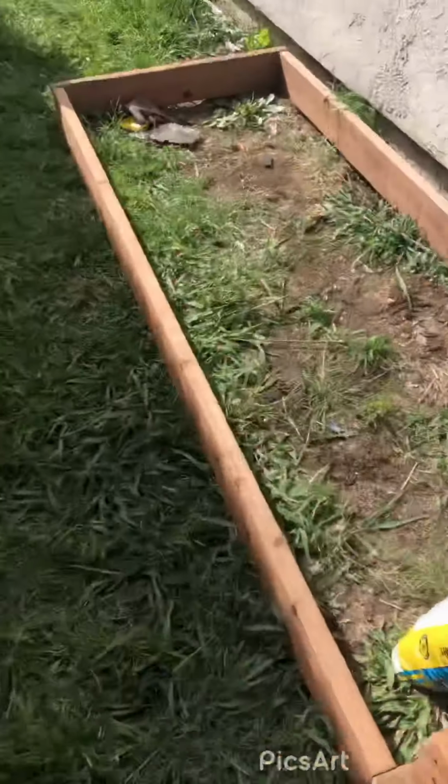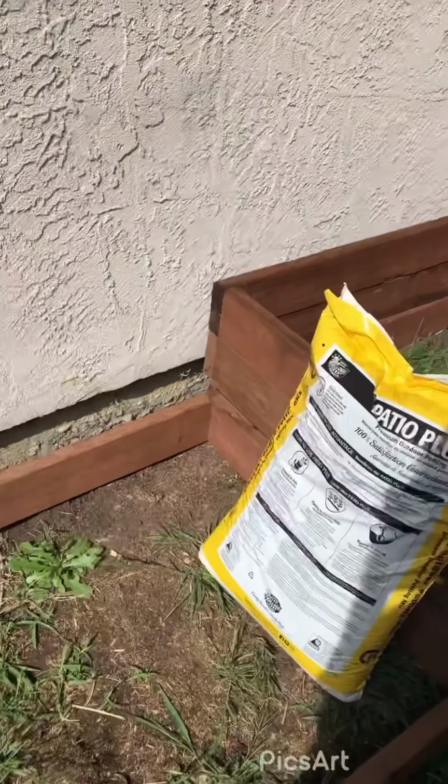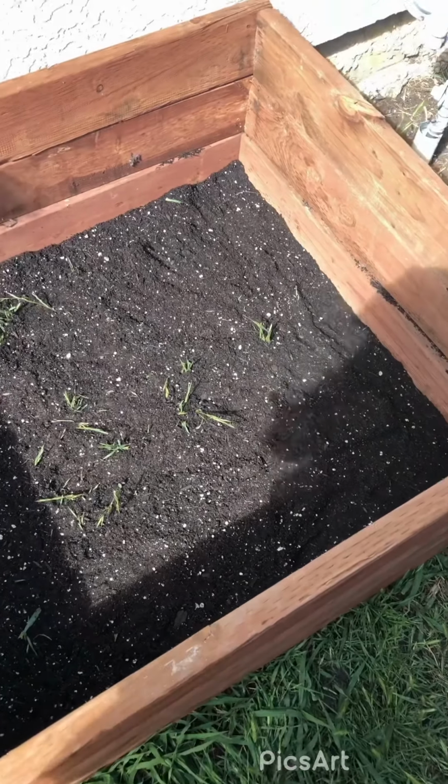So then I'm going to just get this done, guys, and take out some of that grass. And then I'll get back to you guys when I'm all done. That's what it looks like with the soil in. So let's go ahead and get this liner in and get this show on the road.